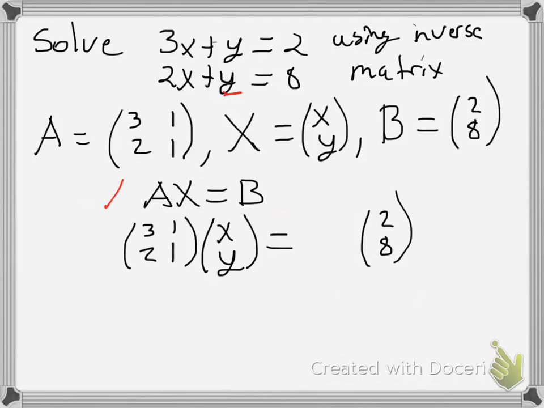So I left myself a little bit of room. I know what's going to happen in the procedure. As clarification, if I did this multiplication on the left-hand side, we'd do 3 times x, which would be 3x, and then 1 times y, which would be 1y. And that would be the top entry after the multiplication. So you'd have 3x plus y, and then on the other side is equal to 2. So that represents the top equation. Then the bottom we would have 2 times x and 1 times y, so we'd have 2x plus y, and that would be the bottom entry, which would be equal to 8. So we have proper representation.